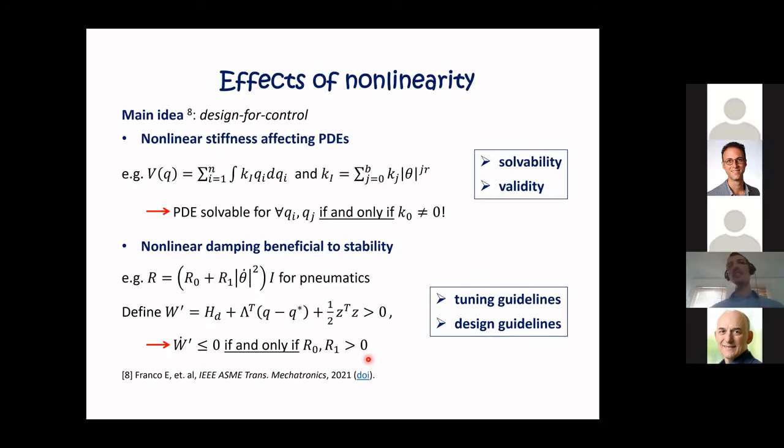On the other hand, we can look at the problem from a different side and see that we can perhaps act on the physical prototype and modify the damping. We can do that in pneumatics by introducing flow restrictors. And in that way, we can expand the range of tuning parameters that we can apply to ensure that our closed loop equilibrium remains stable.